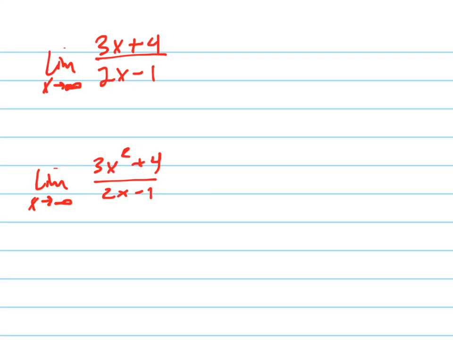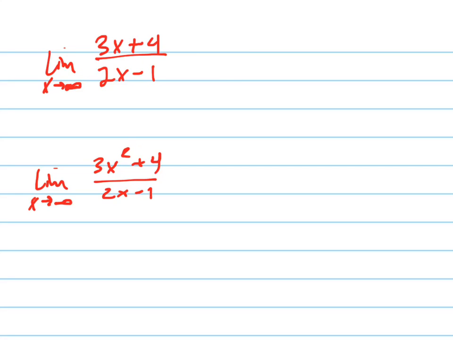So what's the limit? What are these two limits here? Let's talk about these limits and see why the rules work like they do. Some of you can say right away, oh, that's just three halves, because you remember the rule from rational functions. If the degrees are the same, then the limit is just the ratio of leading coefficients. And that's true, but why is that the case?